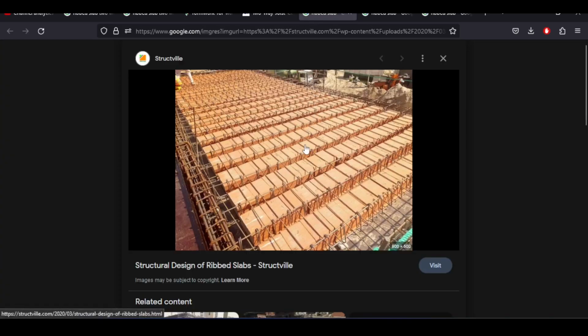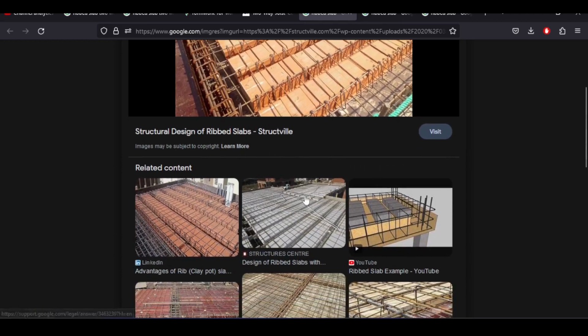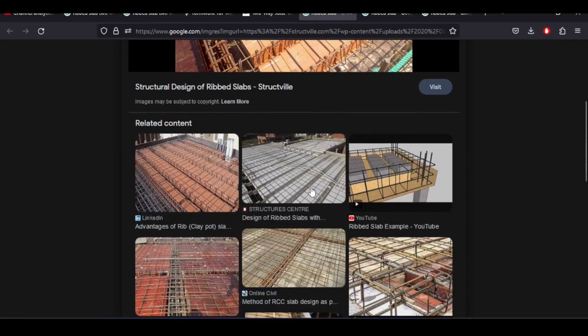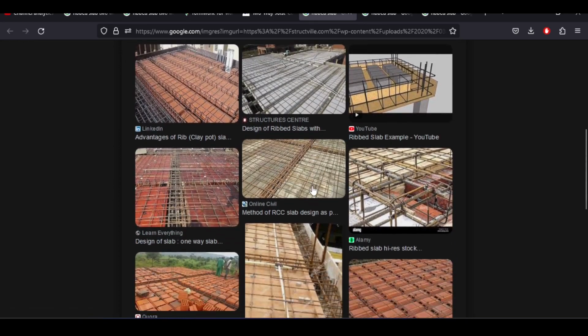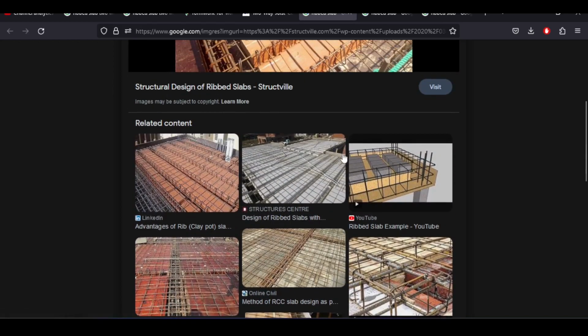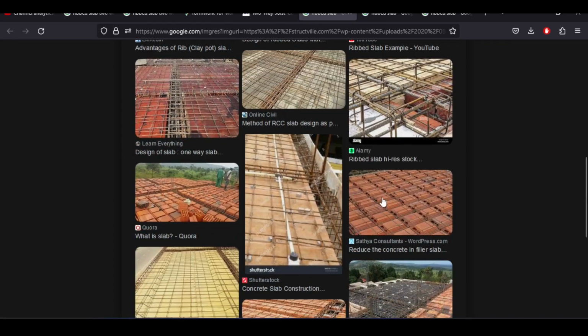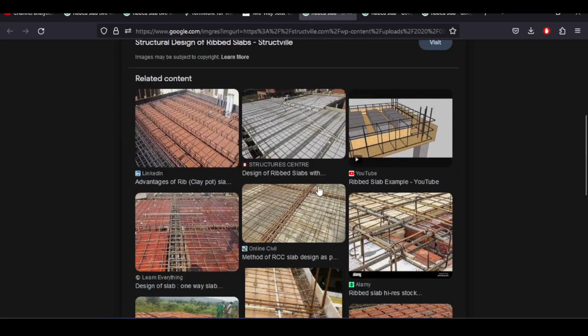Now, sometimes placeholders are set to be permanent, like those blockworks. If you put blockwork in reinforced concrete slabs, then usually those blockwork pieces will remain in the slab and will not be removed, basically. You can see the multiple pictures here. Just Google ribbed slab and you will see all kinds of slabs with blockwork being permanent in those slabs. Ribbed slabs come in two possibilities. There are one-way ribbed slabs, in which case the ribs run in one way. And there are two-way ribbed slabs, in which case the ribs run in two ways. And we're going to try to model both.